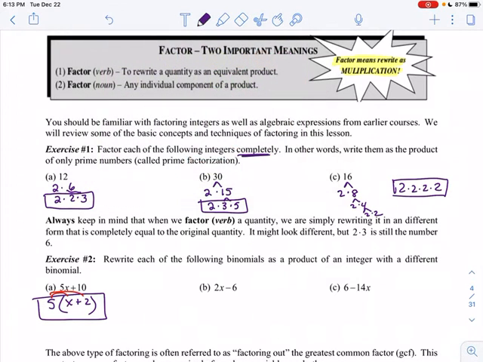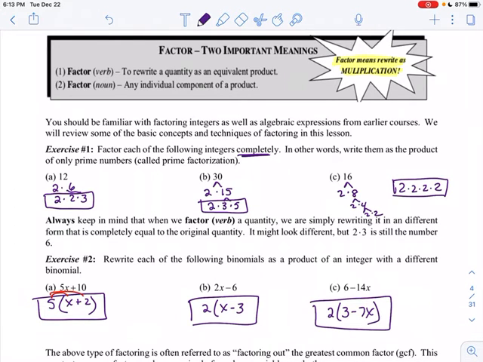So you can do a quick check in your head. 2x minus 6. Say to yourself, what's the biggest common factor that both of those terms have in common? A 2. And when I factor out a 2, I'm left with x, and then the negative sign stays. When I factor, 6 divided by 2 is 3. Again, you can multiply it quickly in your head just to make sure that it equals 2x minus 6. And 6 minus 14x, the biggest common factor is 2. When I factor out a 2, I'm left with 3 minus 7x. Let me close that parenthesis there.